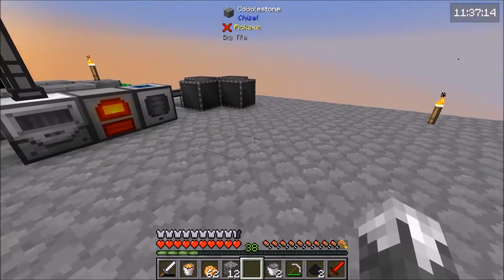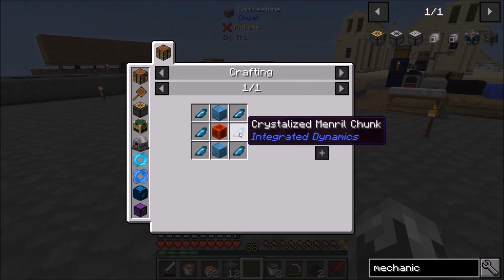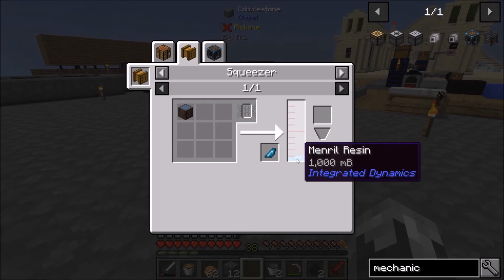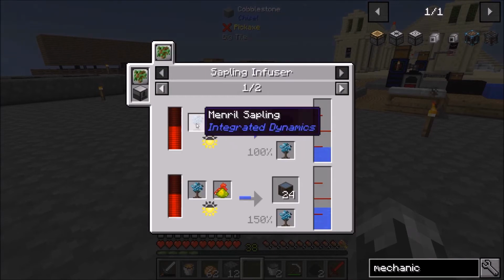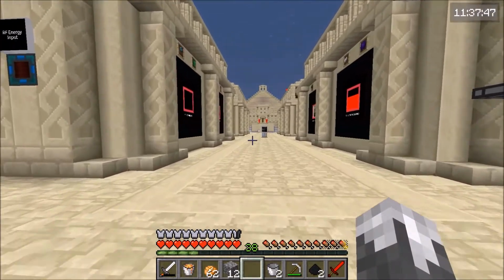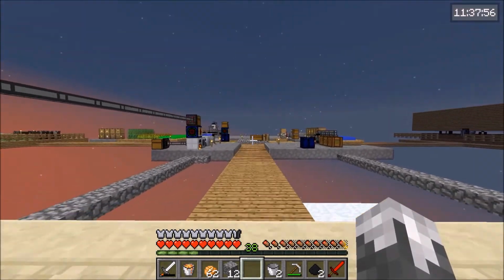Well, I'm back. Here's the thing. I got to looking at a recipe here. We cannot do this. We need these crystallized mineral chunks, and in order to do that, we need a squeezer, or the mechanical squeezer, and we need mineral wood, which comes from the mineral sapling, and we don't get the mineral sapling until we get our RF power. So that is where we are with that.